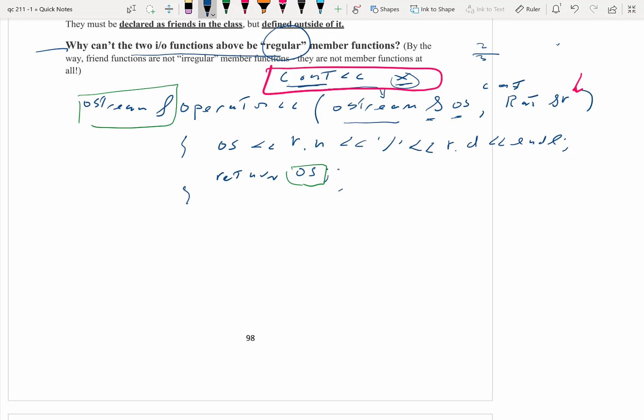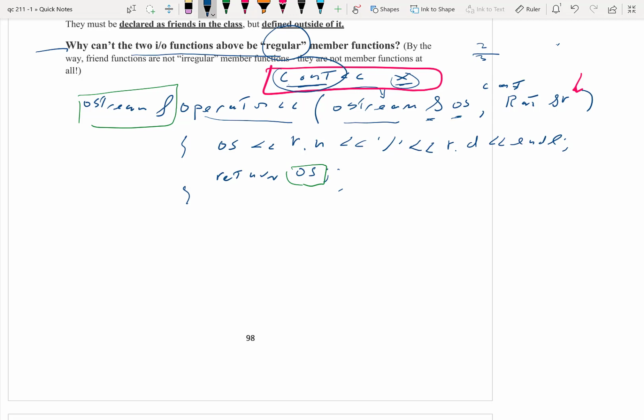So this is how you actually describe the operator left shift for the rat class. Now again, just make sure that you understand why it can't be a member function, because cout is not a member of the rat class. So I can't have cout, the wrong kind of object, as the target of calling operator left shift if that would be a member function. So I have to do the same thing I did with operator plus if I wanted to have 5 plus x, and overload this to be a 2-parameter function. That's fine. That is very, very good.